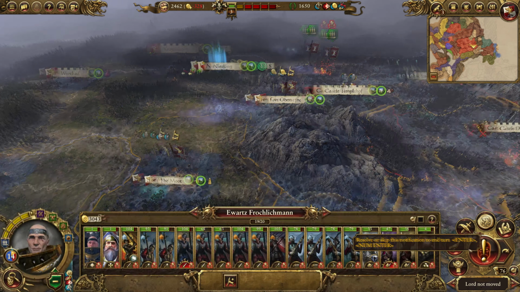Not here, not moved. Leopold Frochlichmann. Exploring, my good man, keep exploring. There's got to be dwarven capitals around here somewhere so that we can actually, you know, raid with some of the dwarves, surely. Don't want to waste that money just yet.